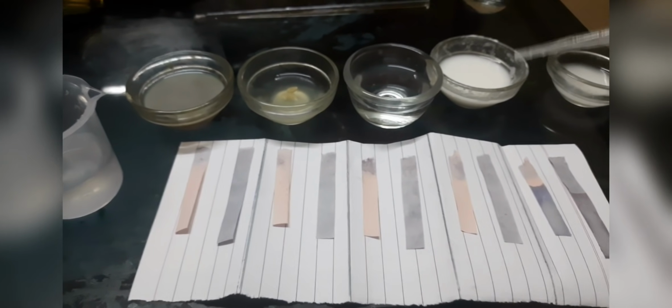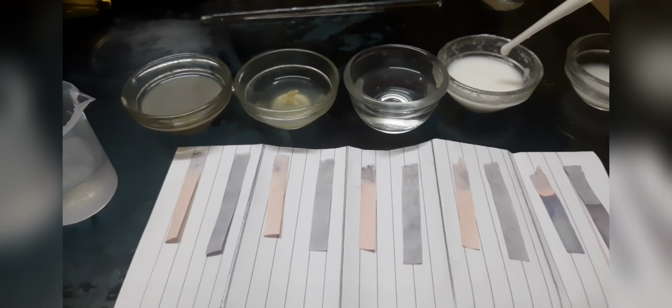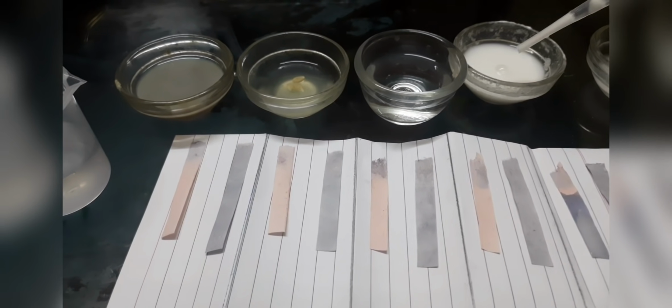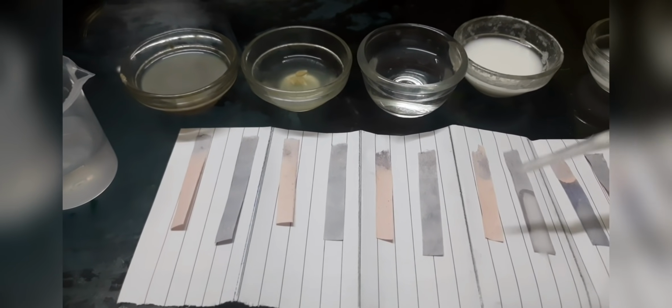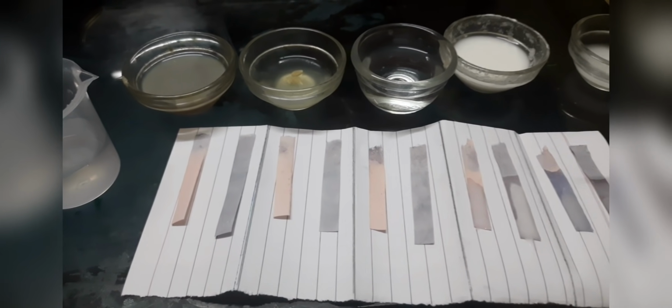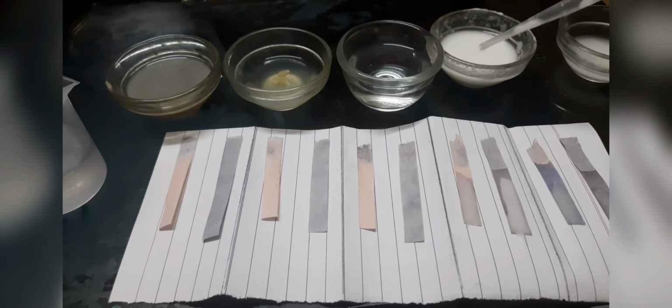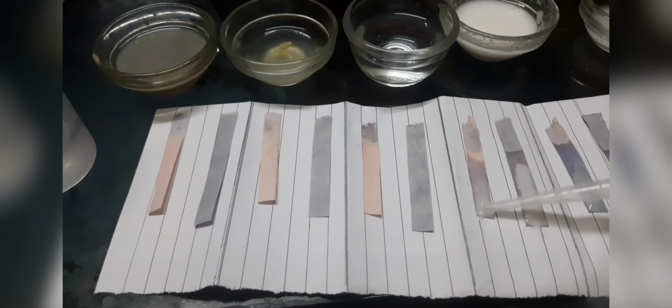Now I will start with the baking soda. Take some baking soda, a bit. Try it on the blue litmus. Try it on the red litmus. You can see the color is changing over here and over here. Now wash the dropper again.